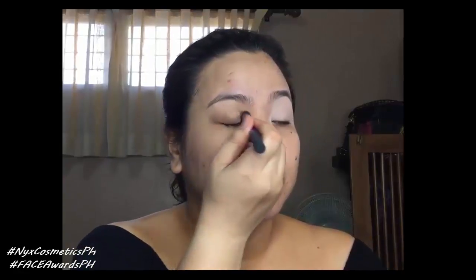My eyelids can sometimes be oily. That's why I'm using the NYX eyeshadow base to prevent the eyeshadow from creasing. The eyeshadow base will make the colors I'm going to put in later more vibrant. Then, I'm going to set my eyes with a translucent powder to make blending of the eyeshadow easier.